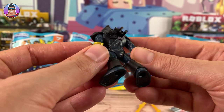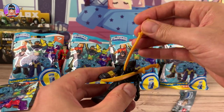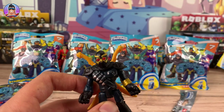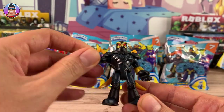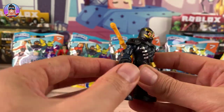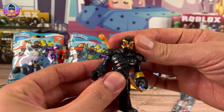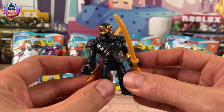He's got a cool back holster — very nice. We'll chuck his swords in there. I've noticed that a lot of characters in this series are not very common characters — not characters you'd see a lot. It's kind of like scraping the bottom of the barrel a little bit, where they're getting to some characters you don't see very often, but still cool. It's good that we're getting some rarer characters. Check out articulation: the normal legs going up and down, arms can only go that high. Pretty inflexible for a ninja. But it's very cool that it comes with these two swords which just easily clip into his hands.